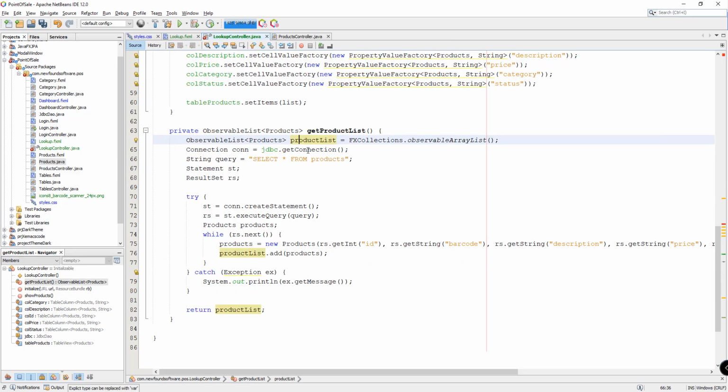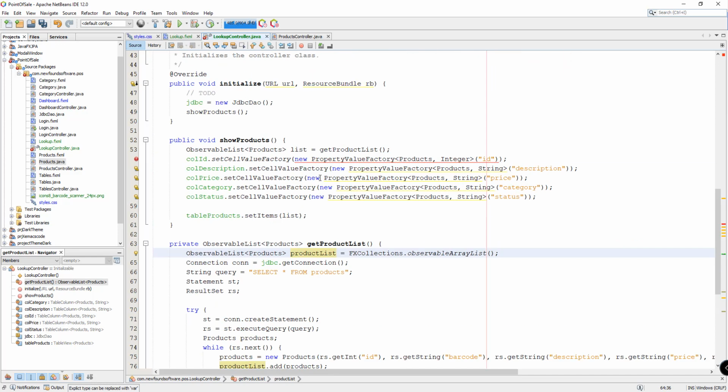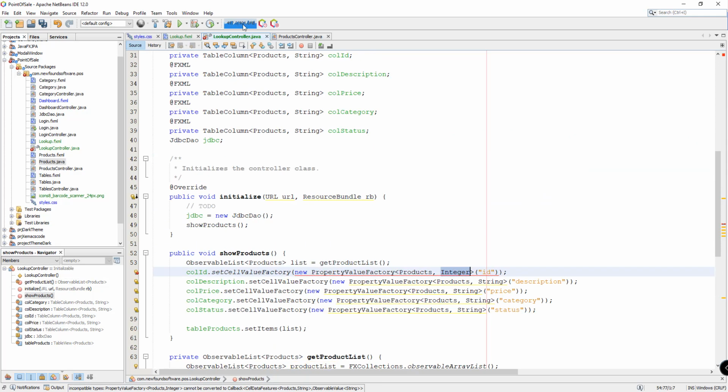Let's format our source code. We're getting this incompatible types error.